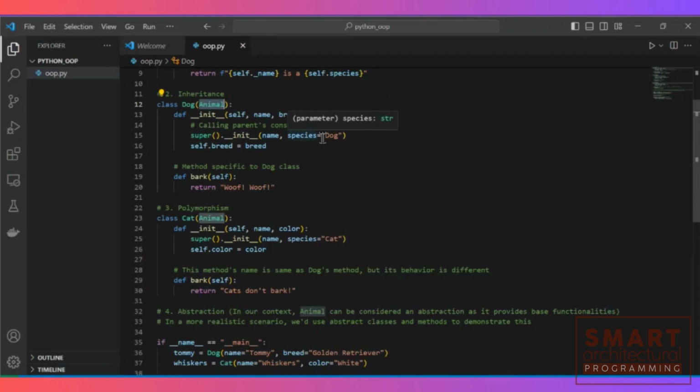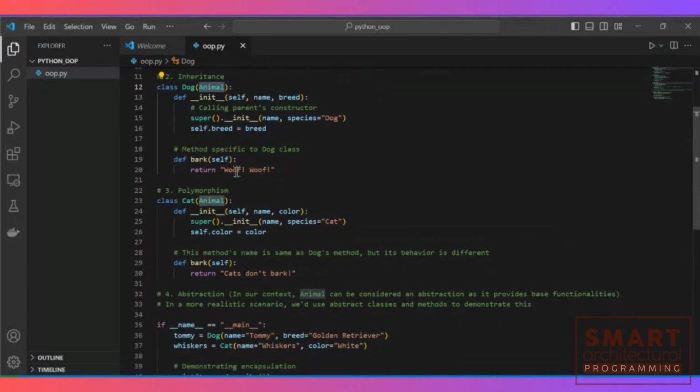After that, we define the unique attribute of the subclass, which is self.breed, or the breed of the dog in question. Then we define, again quite simply, the method or the function for this specific subclass called dog, which returns a woof woof string in response when we call the bark method that we defined here.